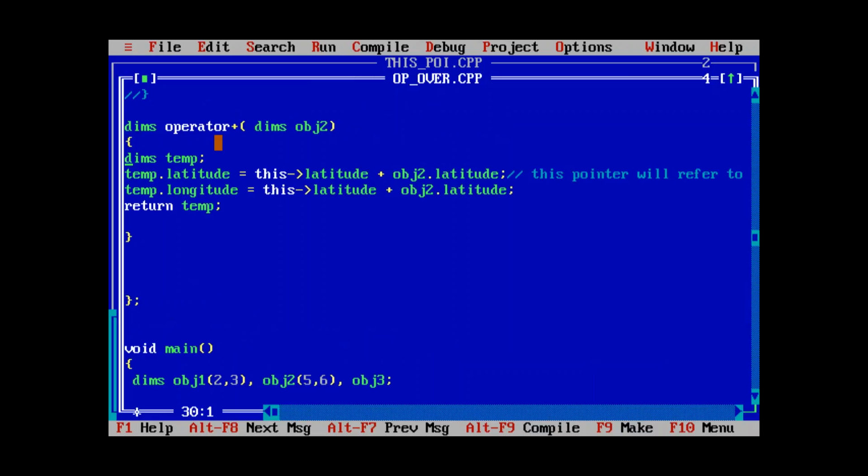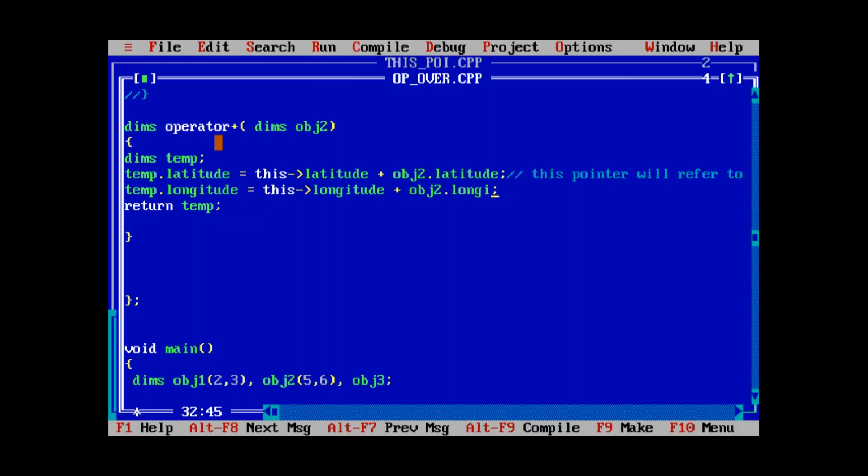So what I'm trying to do is I'm creating one temporary object. Just like an integer variable we are using, right? Because we are using DIMNS as a template, the temporary object will have the data type DIMNS, right? So it contains two values, latitude and longitude, correct? So I'm assigning the latitude value equal to obj1 latitude plus obj2 latitude value. Similarly for longitude, sorry, I used latitude on both sides. Longitude, and here will also be longitude.